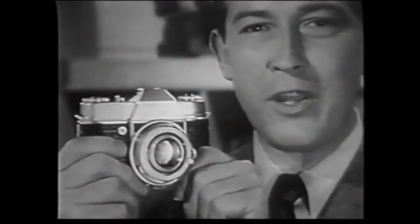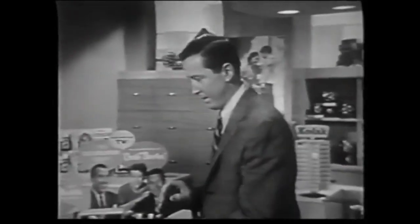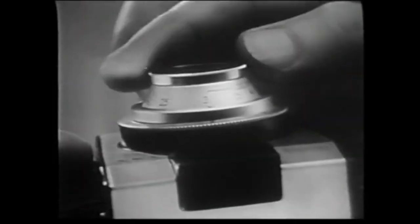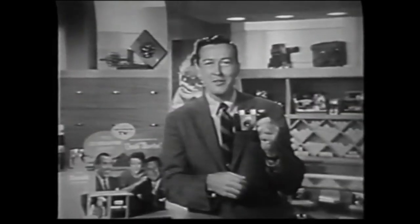Tonight, I'd like to show you one of the world's great cameras — the magnificent new Retina Reflex by Kodak. This camera is for the professional and the advanced amateur. It's been acclaimed both here and abroad as one of the world's really great cameras. Here's another great Kodak camera, but in a completely different way — this is the Pony 2, a wonderful camera for people who are just getting started in color slides. Kodak engineering that produced this Retina Reflex has made the Pony 2 so amazingly simple to use that now you can get color slides every bit as easily as snapshots. All you do to focus the Pony is turn this ring to close-ups, groups, or scenes, and you can be sure you'll get beautiful slides.